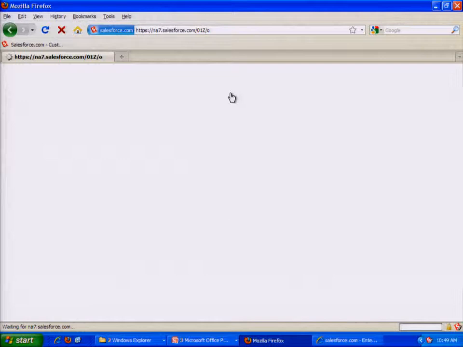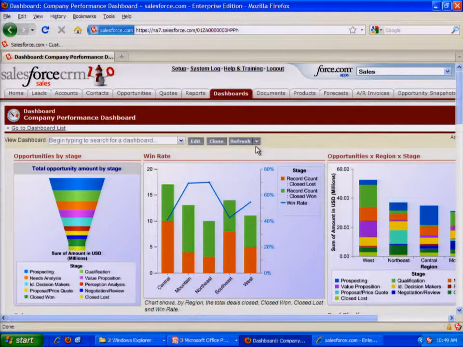Now, if we go back to the dashboard tab and refresh this dashboard, we should see the closed won and closed lost colors as soon as it's done refreshing. There we go.